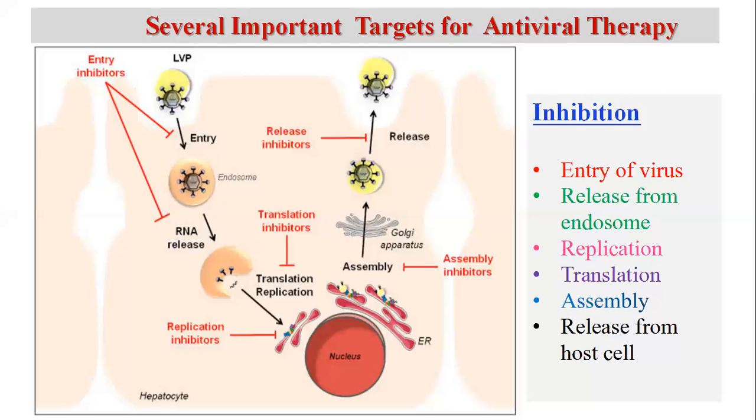So if we can block the entry of the virus, then definitely the cells of the human system are safe from the virus particle. If the virus particle succeeds in entering the host cell, mostly the animal viruses enter the host cell via different types of receptor mediated endocytosis. In our third module, we have discussed the types of receptor mediated endocytosis.